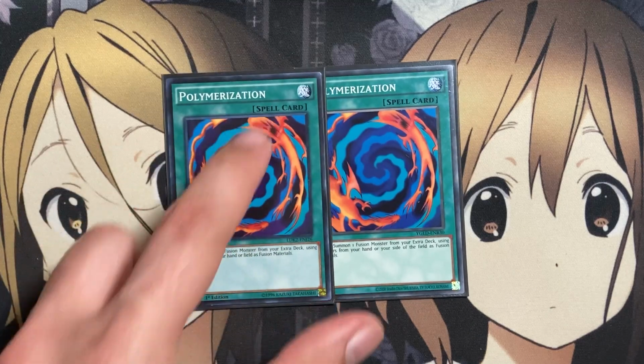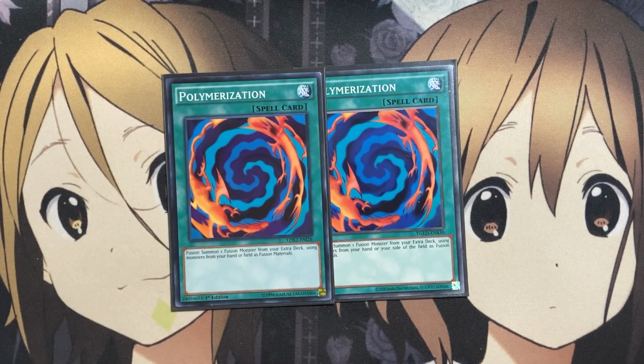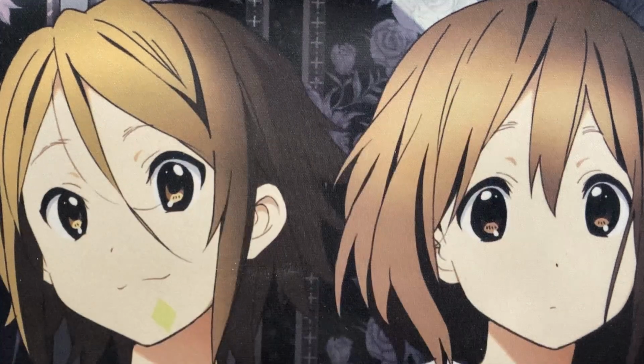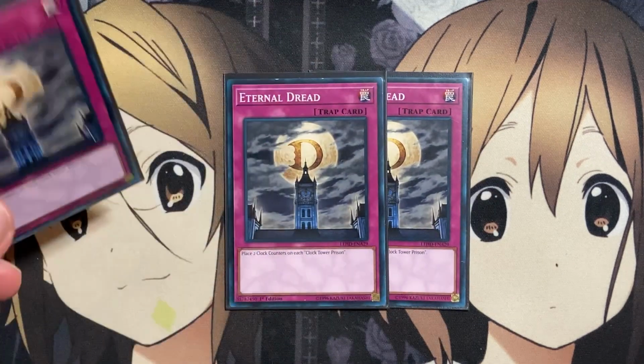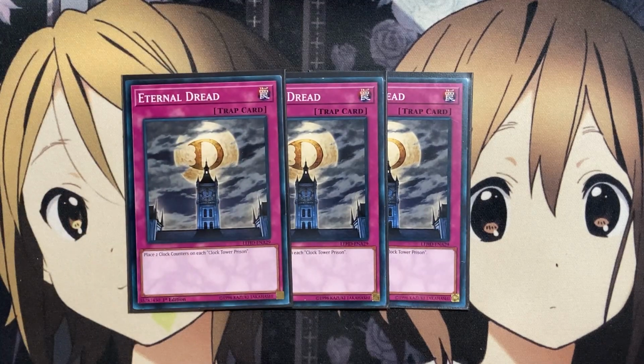I know that we can search it off of Ion, but having a second copy just opens up more and more fusion plays for us as well if we don't have the Fusion Destiny, with the only trap that we run in the deck being the setup needed for our clock counters, and that is the 3 copies of Eternal Dread, just placing 2 clock counters on each Clock Tower Prison.